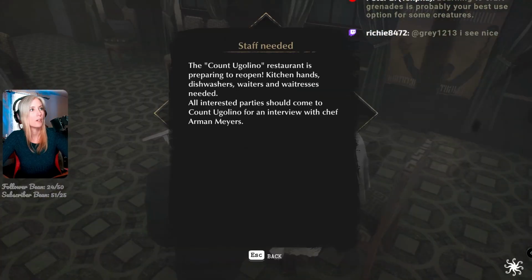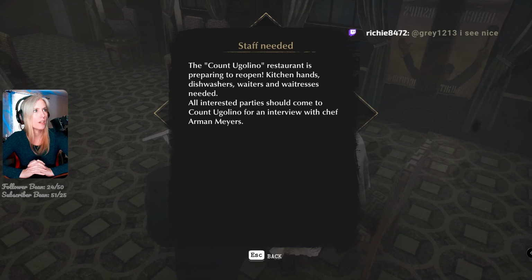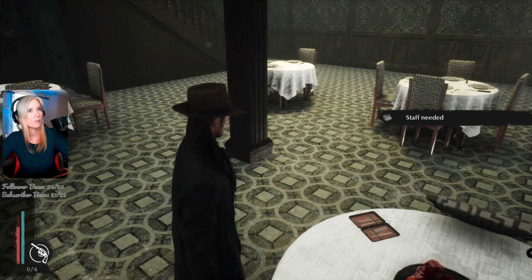Aha, there we go. The Count Unglino's restaurant is prepared to reopen. Kitchen hands, dishwasher, waiters, and waitresses are needed. All interested parties should come to Count Unglino's for an interview with Chef Armand Myers.